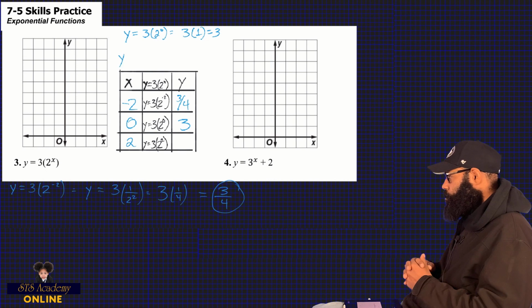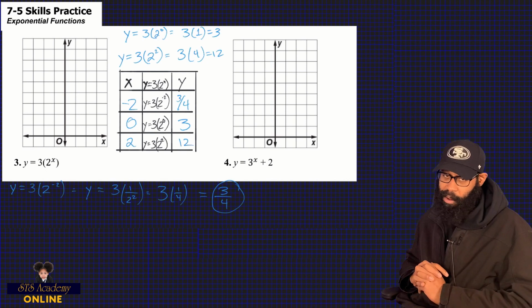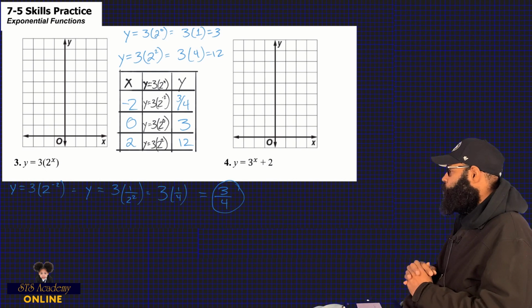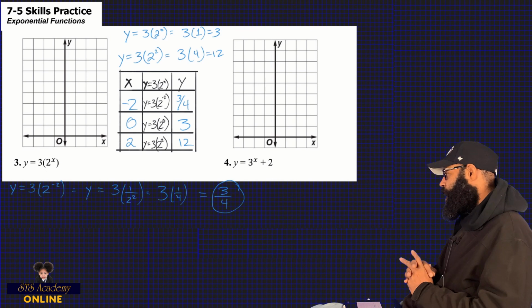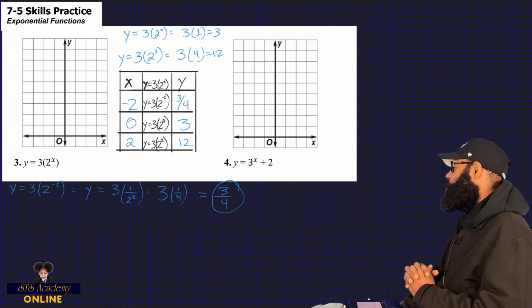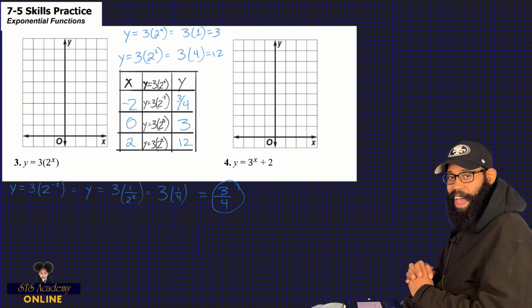The next one now, same thing, nothing challenging for me. I can rock exponents all day. 2 to the 2nd power is 4. So 3 times 4. So we give me 12. And now I'm feeling good because all 3 of those points are not foreign to me. I recognize those. Only one that might be crazy is 3/4, but when x is -2, I can easily find 3/4. It's in between 0 and 1, right? But a little bit more than half.